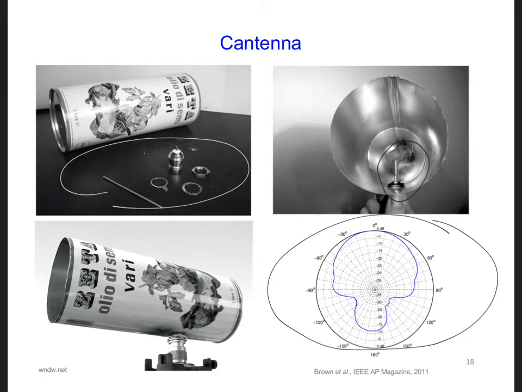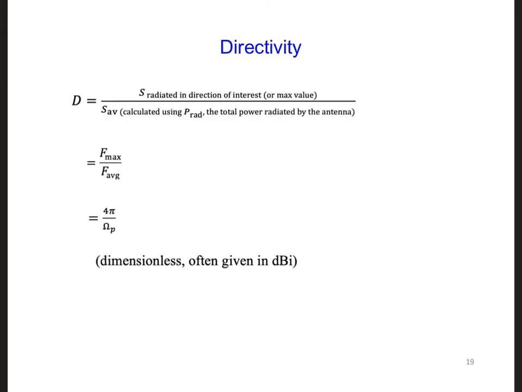Of course, one big question is how well can we expect this antenna to work? We know the radiation pattern, but if we had one on each of the islands, would it be capable of sending a signal and receiving it 15 km away? One quantity that is helpful in answering this question is the directivity, which is a measure of the directionality of an antenna's radiation pattern.